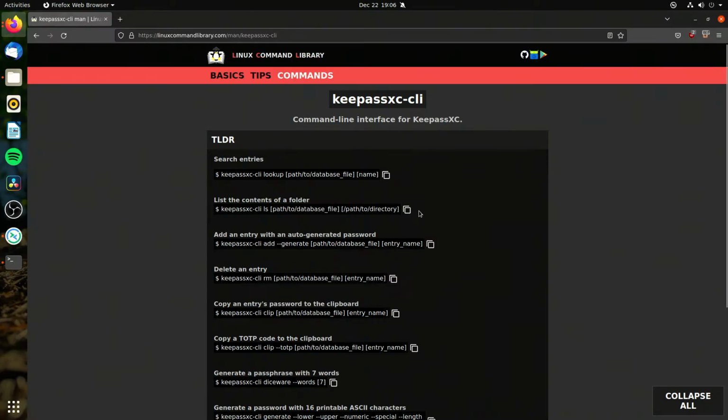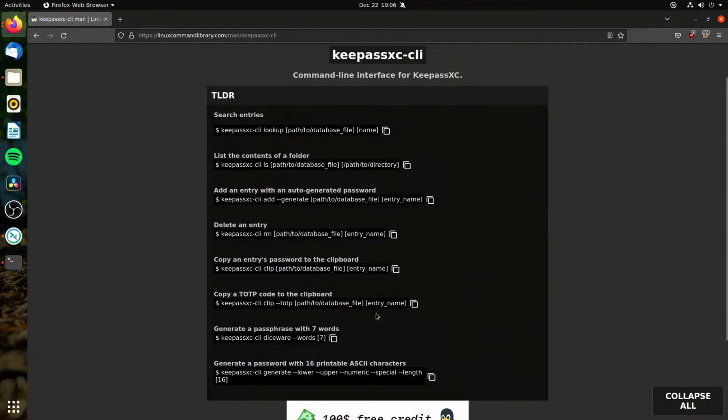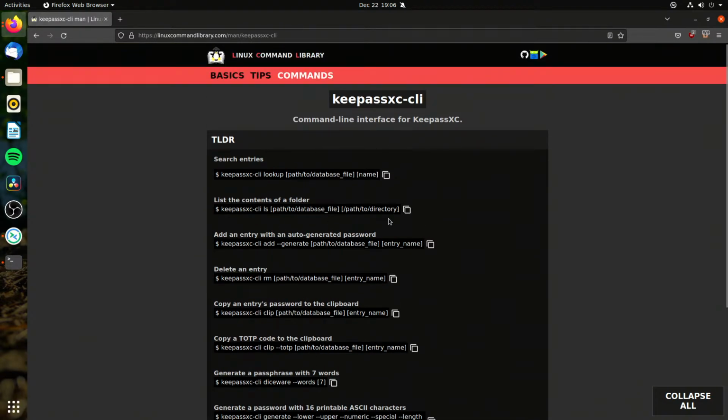But I think it's pretty interesting that we can actually come in here and do that. So here are some basic commands that we can use. So that's interesting, like the generate, and then we can specify what we want. That's actually pretty cool. I actually think this makes a lot of sense. So you can have some interesting things here, right? And again, it's something you might find useful in some scenario at some point in the future.